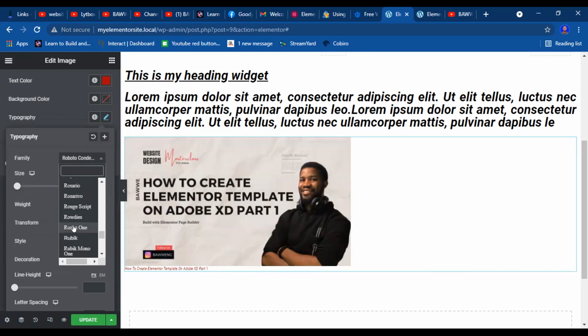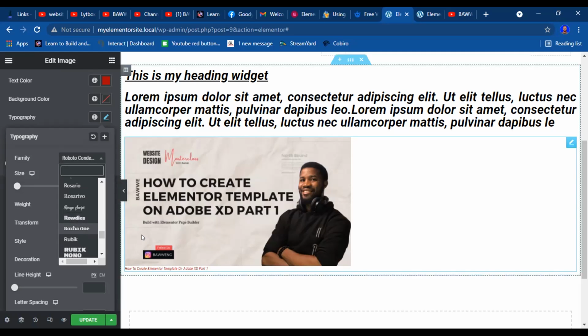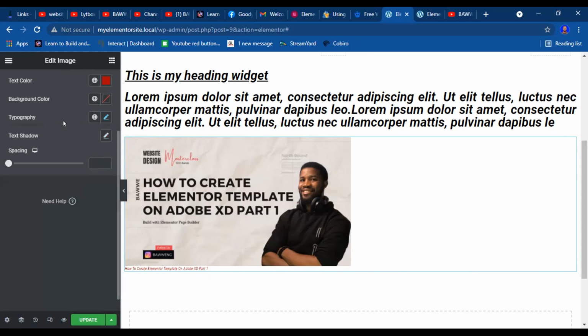So right now I'm doing all this manually. By next weekend, by Friday next week, when we start doing the pro version, you'll see how you can create a template that will work automatically on your design. So you don't need to be doing all this manually. You can just click a button and it will take the size you want it to take. So that's what we are going to look at.